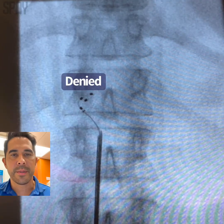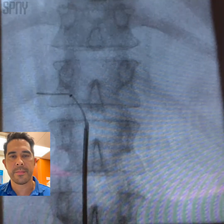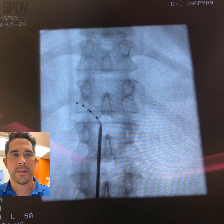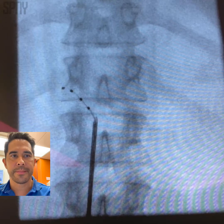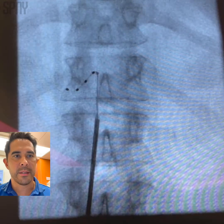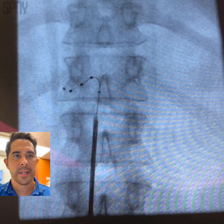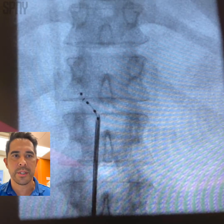So you can see here that we're having some probable access issue in the foramen. Rather than continually try, I took the lead back and after running the K-wire, we're putting the lead back in and trying to pass again. You can see there's a weird bend on the end there. We're trying to save it by pulling it back in — it didn't work. So now we're going to reposition it.